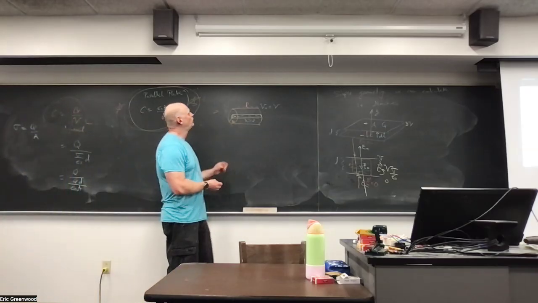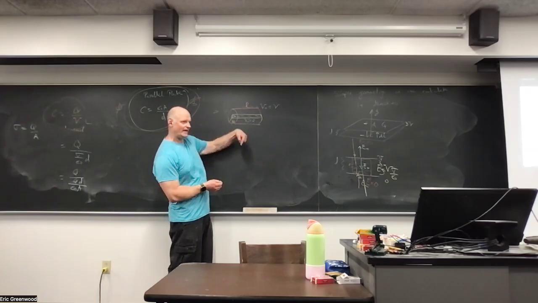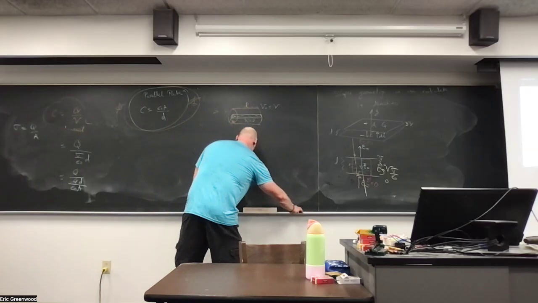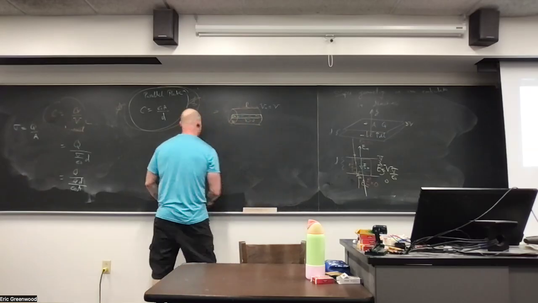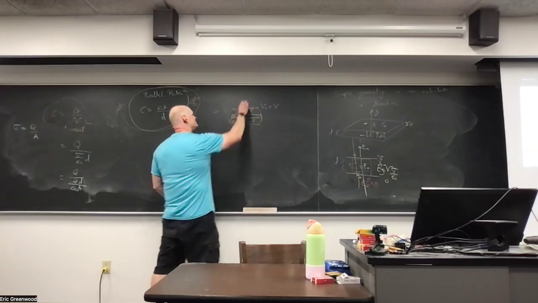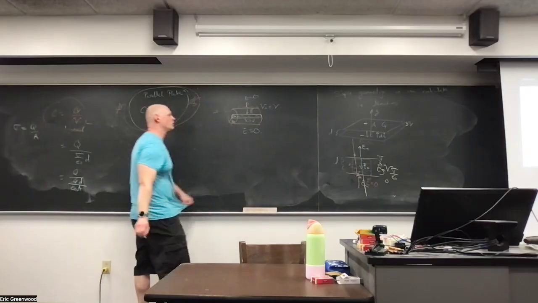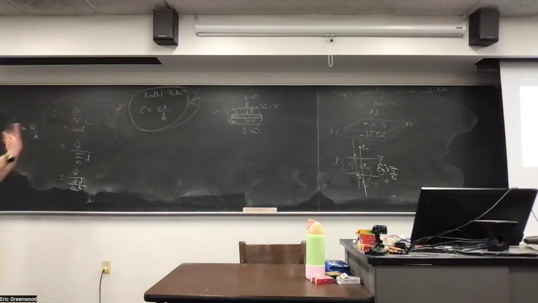Now, in this case, what's going to be the direction of the electric field? Inward, right? So in this case, the electric field is pointing inward, from the positive plate to the negative plate. And out here, my electric field will be 0. Out here, my electric field will be 0. So the only place the electric field is going to exist will be inside the area between the two cylinders. Everybody's doing okay?